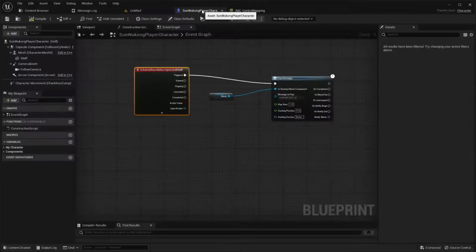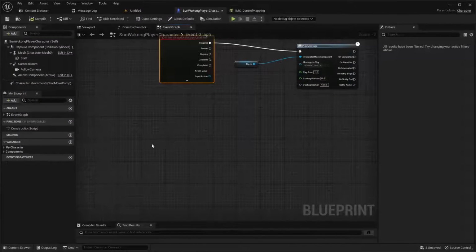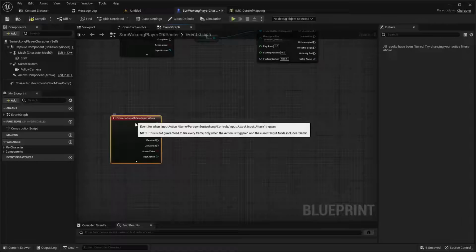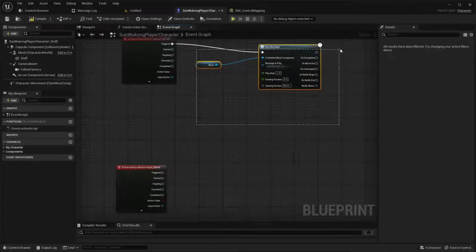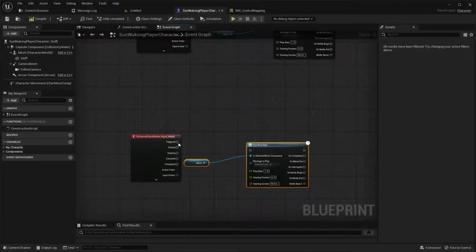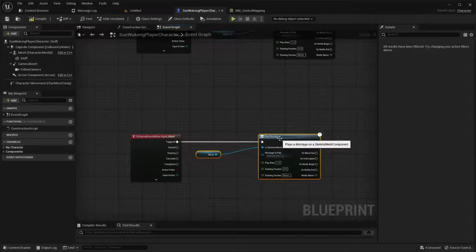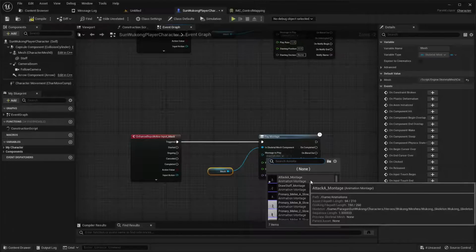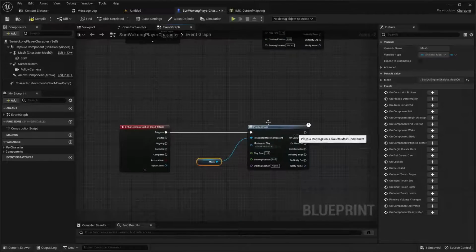Save it, go back to our character, and I'm going to grab our first attack, input attack, like this. And I want to be able to play a montage. I'm going to copy and paste this here, but now I'm going to change the montage into the attack that we just created, attack A montage, like this.